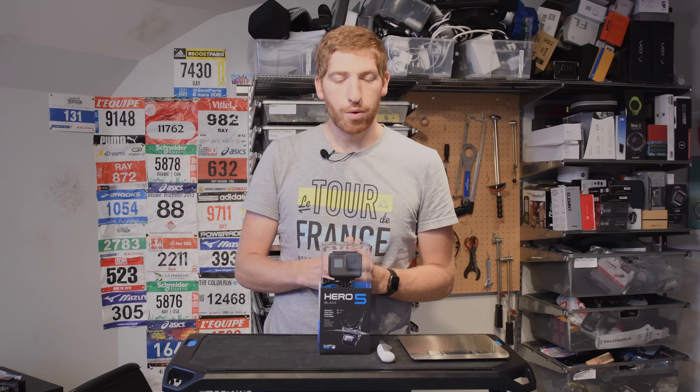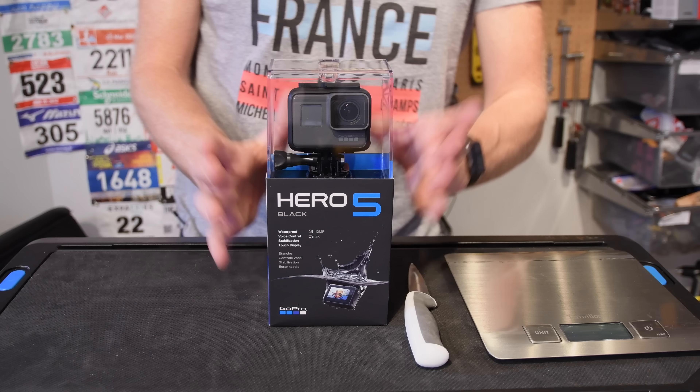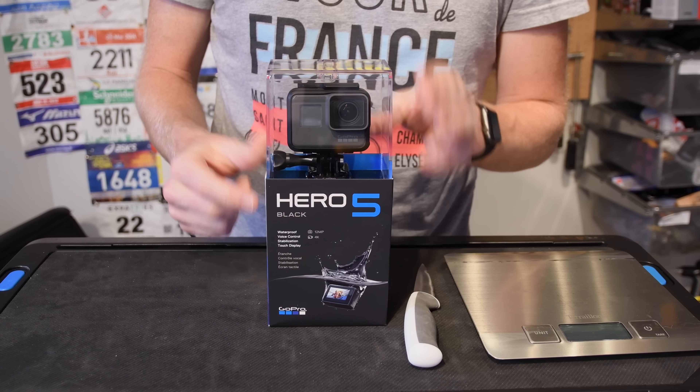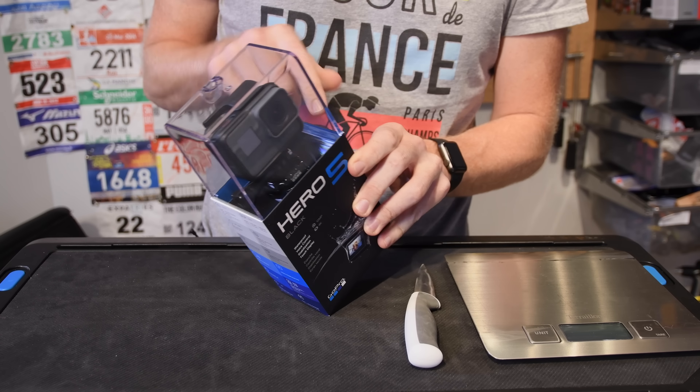It's all about unboxing. But if you want a feature rundown — everything you could possibly ask for about this camera — there's a video up there which is basically the menu walkthrough. I'm going to walk through every single menu, how it all works, all the details. That's a separate video, like 12-15 minutes long, covers anything you might ask about it. There's also a gimbal video about the new Karma gimbal as well as the Karma drone video. All that is up on that playlist so definitely hit all that up. For now, let's get started unboxing.